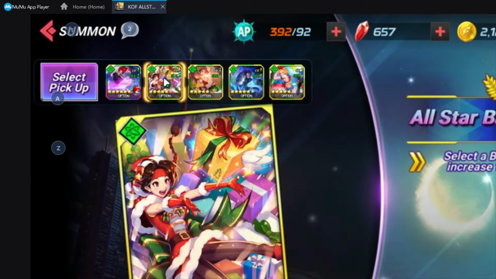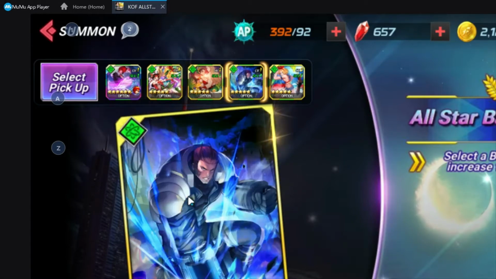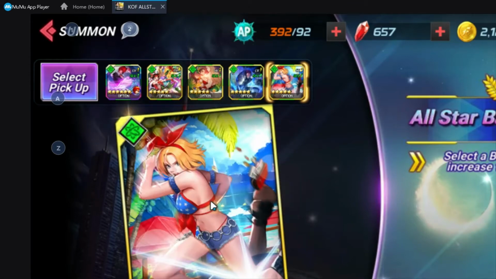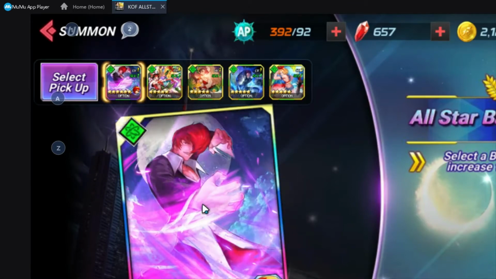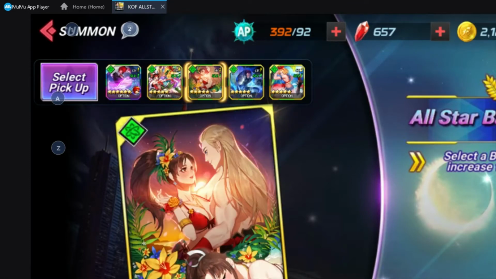We got Christmas Yuri, which is straight damage. Swimsuit Mai gives you super armor. Maxima gives you cooldown reduction on your skills. And Mary here gives you gold gain bonuses, which you can also level up with the cards.